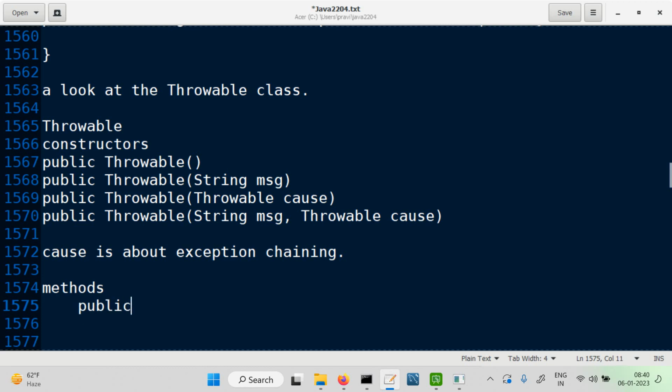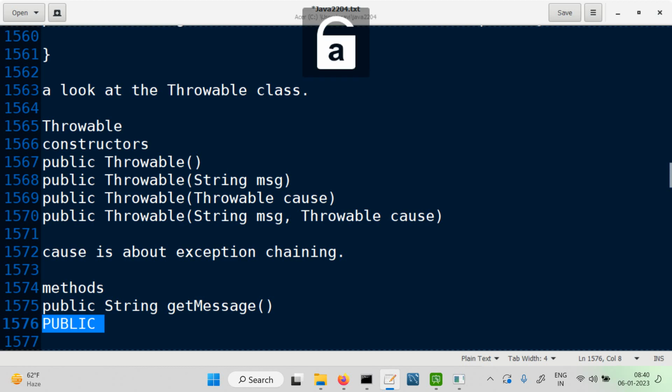We have a public method that returns a String, and the name of the method is getMessage. That's understandable. We also have a public method to return a Throwable, and it's called getCause.